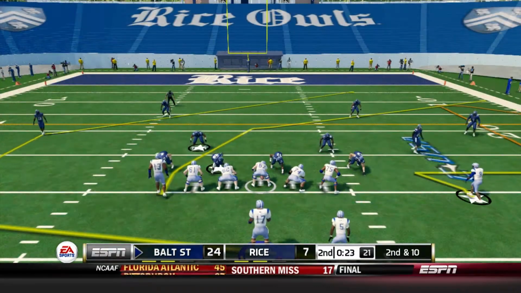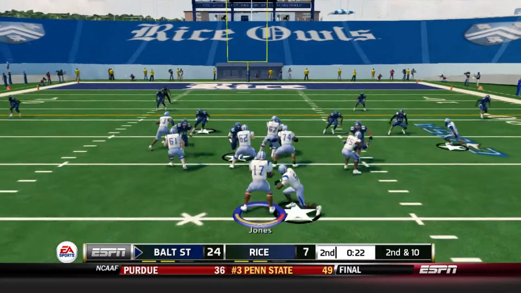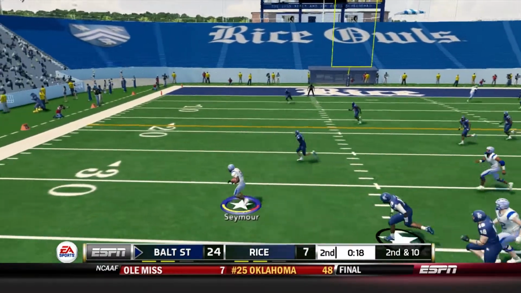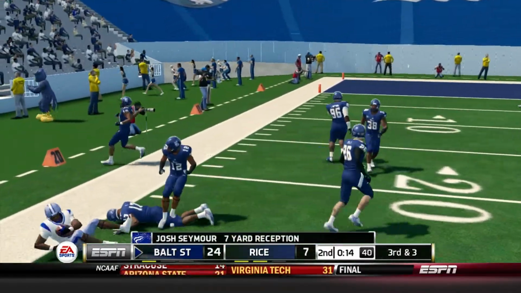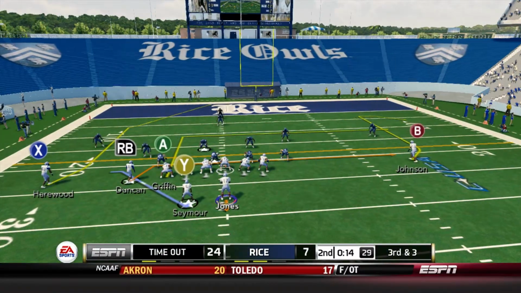And Baltimore State in position to at least get a field goal out of this drive. 23 seconds to go. 2 timeouts remaining. Jones under pressure is going to dump it off to Seymour. Seymour at the 30. A nice little spin move. But he gets hit hard at about the 22-yard line. Now a 3rd and 3.